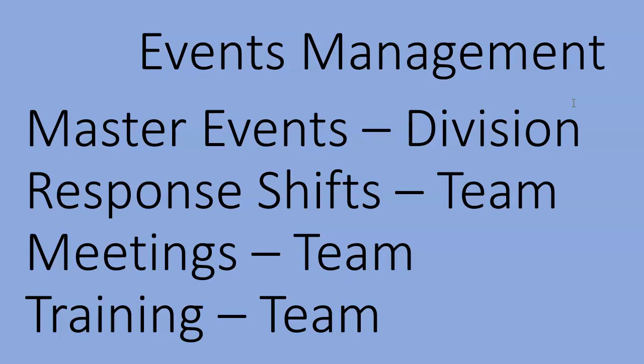So the intention through this structure is that we limit the amount of shifts visible to a team member, for simplicity purposes, so that they are only seeing shifts that they will actually be able to respond to, and not necessarily seeing the whole list of events, when the purpose of these master events is mainly for structural purposes.